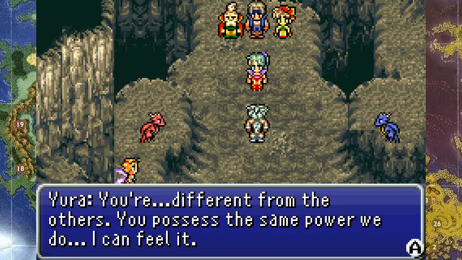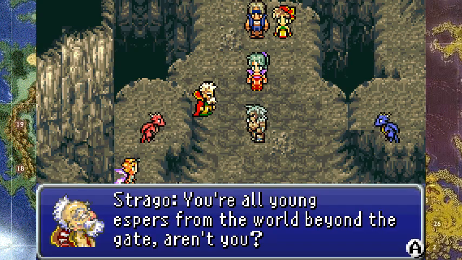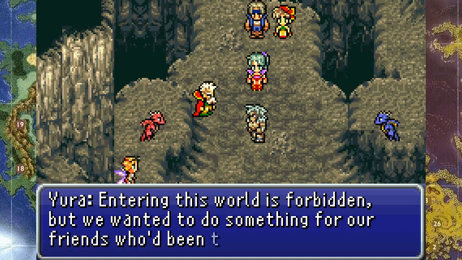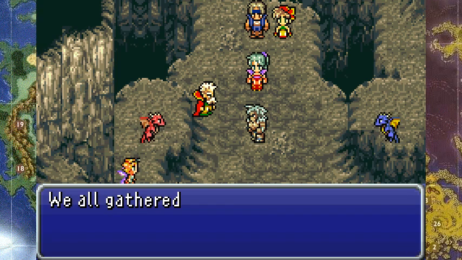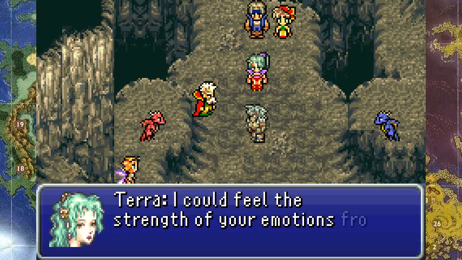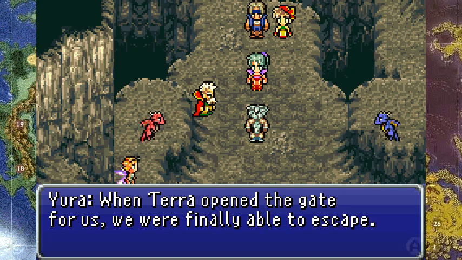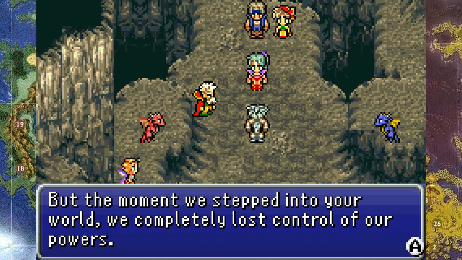You're different from the others. You possess the same power we do. I can feel it. Yes. You're all young Espers from the world beyond the gate, aren't you? Entering this world is forbidden, but we wanted to do something for our friends who'd be turned into Magicite. We all gathered at the gate, and just then, Terra appeared. I could feel the strength of your emotions from the other side of the gate. When Terra opened the gate for us, we were finally able to escape. But the moment we stepped into your world, we completely lost control of our powers.